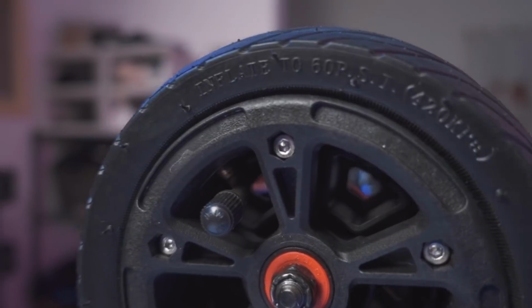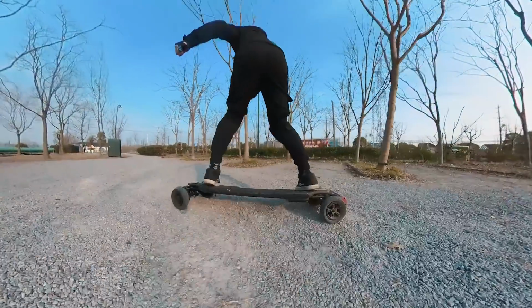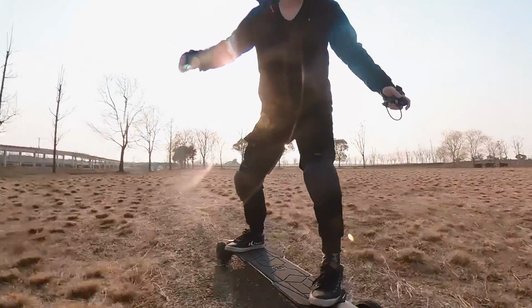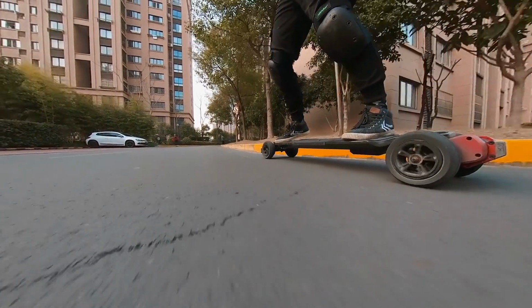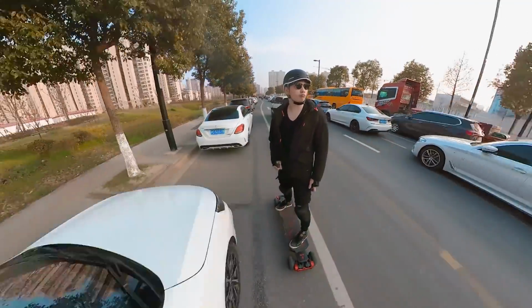The all-terrain configuration comes with 150mm or 6-inch pneumatic street tires. These wheels do fine in light dirt and grass, but if you want something more hardcore, swapping out the tires for something with off-road treads and a larger diameter is an option, but you'd have to get those types of tires from third parties. If you don't plan on going off-road, the street configuration comes with 120mm cloud wheels, which are pretty decent even on bad roads. Compared to pneumatic tires, the cloud wheels give you more range but less grip.